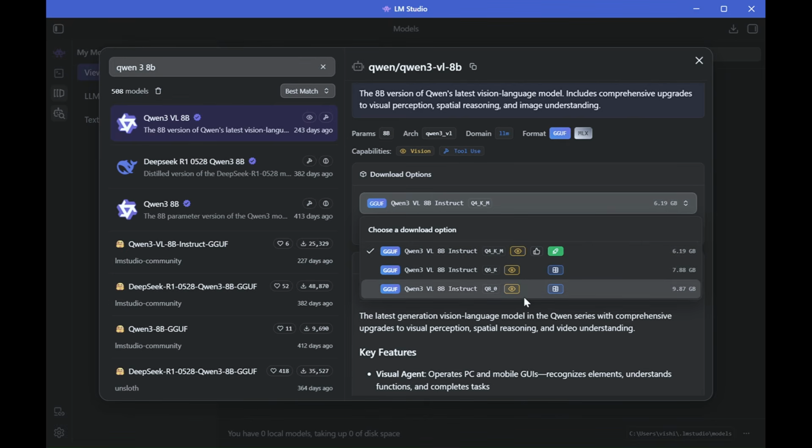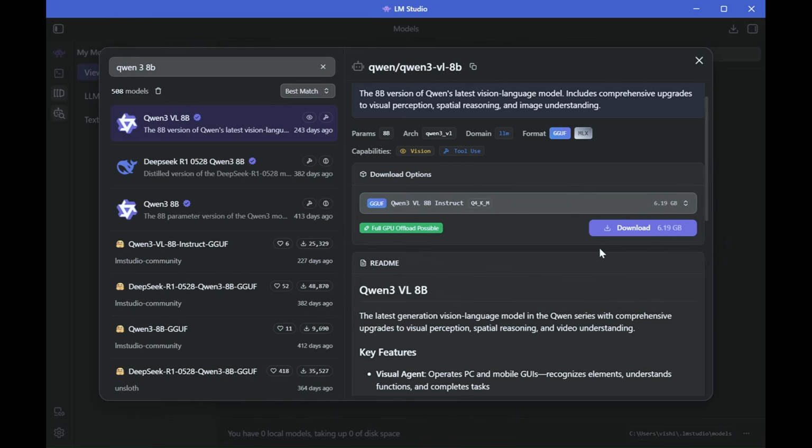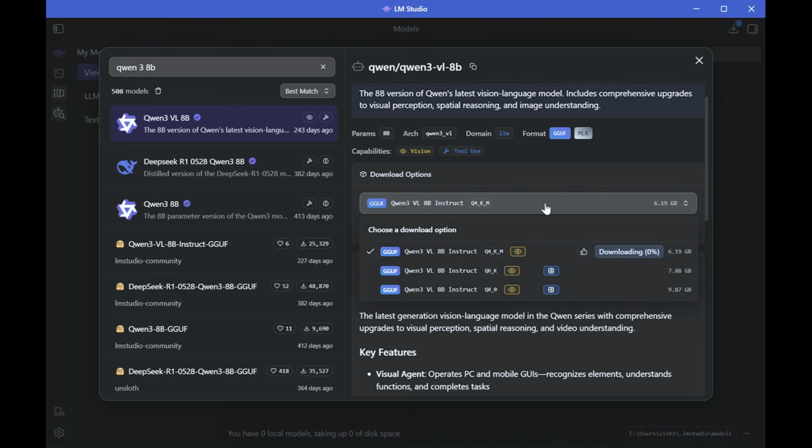The K-quants are smarter than the older formats, so they keep the important weights at higher precision and compress the less important ones harder. So for most people, Q4KM is the right starting point, and that is the one that I'll be going with as well. Because if you think about it, all these models exist at different sizes, but this one has been quantized to the least size possible. So the only thing is we're just gonna trade off the quality, but it's not gonna make that much of a difference.